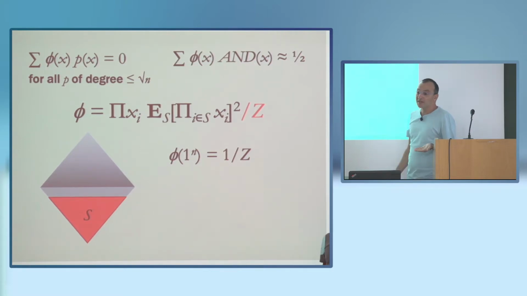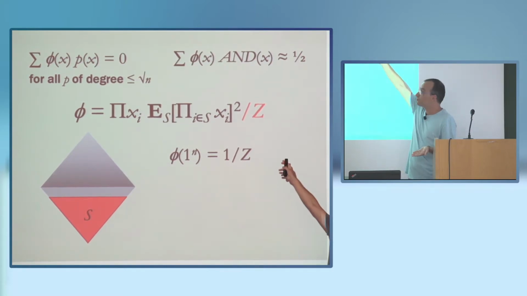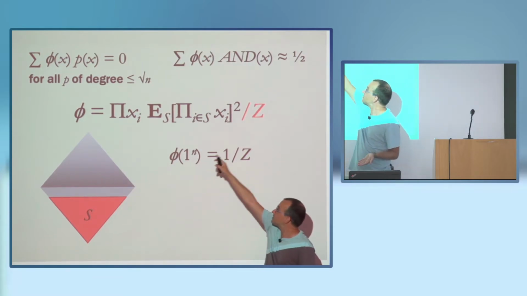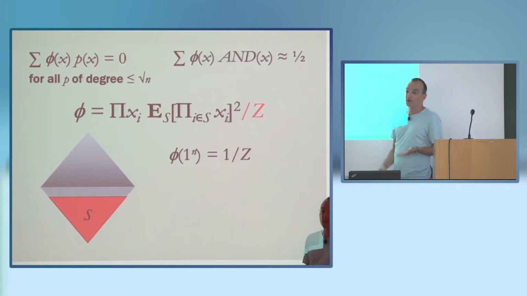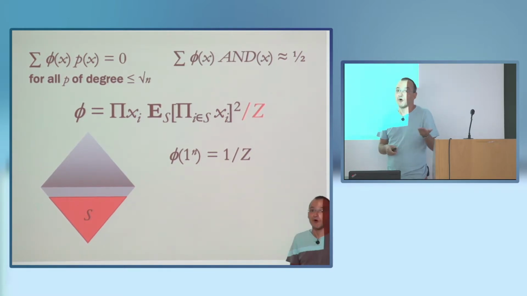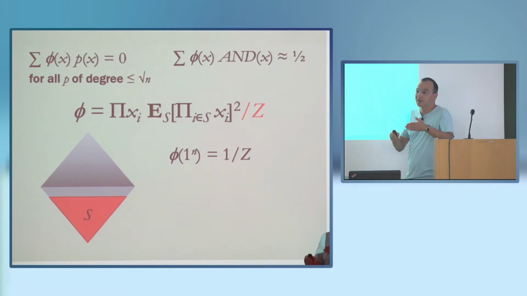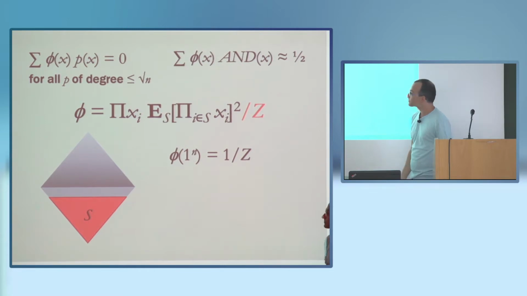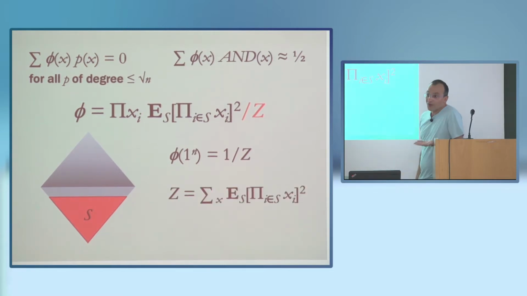Okay? And what is the probability that it distinguishes between these two distributions? Well, this takes value 1, so it's exactly 1 over the normalization constant. Right? So as long as this probability here is small, as long as this normalization constant here is small, I can distinguish between these two distributions very easily. Okay? So that's all you have to do. All you have to do is figure out what this normalization is. And if you know Fourier analysis, this is like a two-line proof in Fourier analysis. If you don't know Fourier analysis, I'm going to do the two-line proof in Fourier analysis for you.